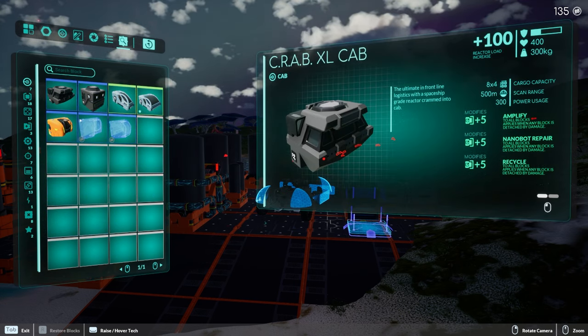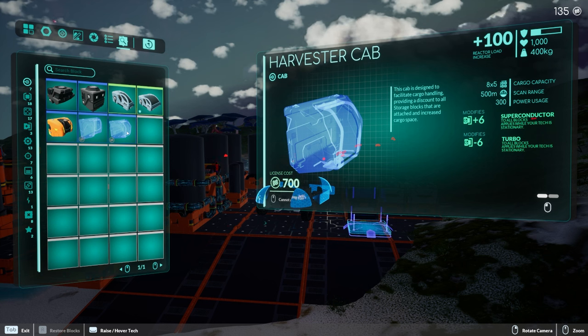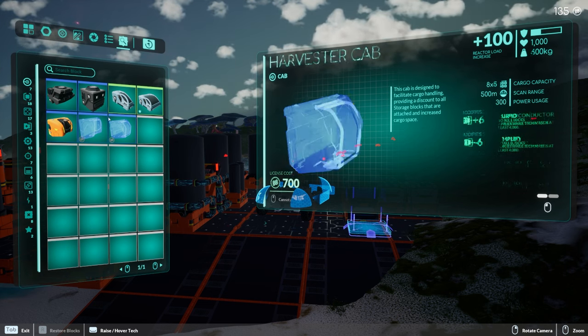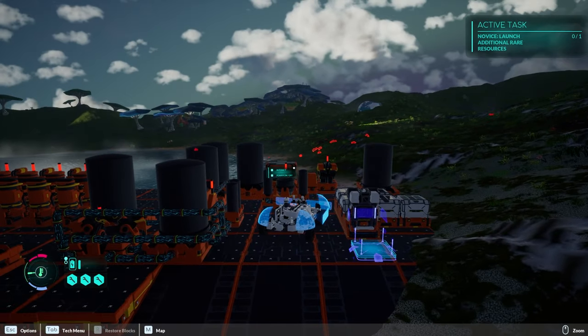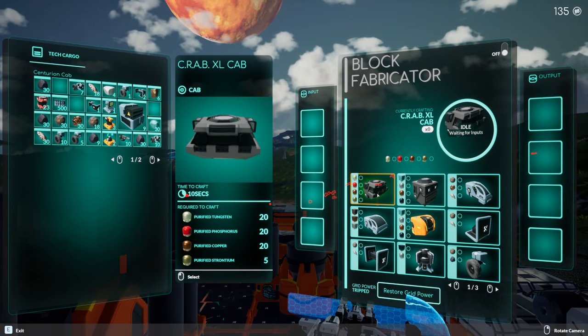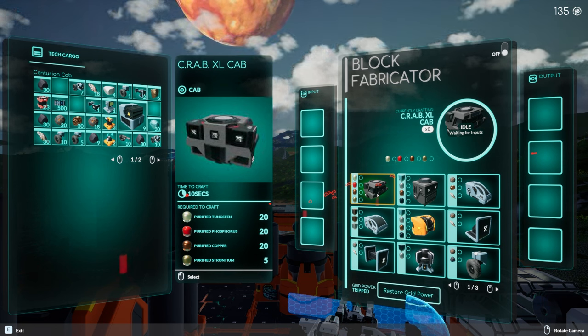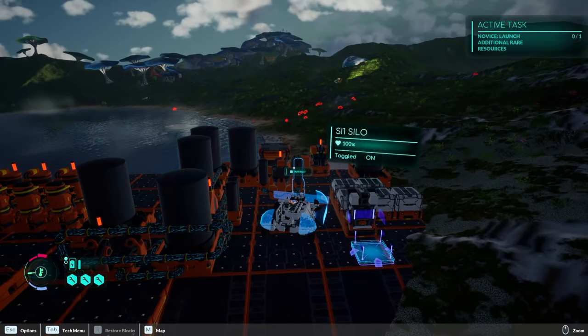So we have the crab cab, and then there's this one, the heavy hauler, but we need to get the license for it. And then we have the harvester cab. Both of these seem kind of cool. They have some cool modifiers on them that we can use to maybe get a little bit better return on our resources once we can unlock these. But I definitely want to get this thing, and that's going to require some tungsten, right? Yes, so we need purified tungsten and purified strontium. Gotta say that slow. So, all right, cool.